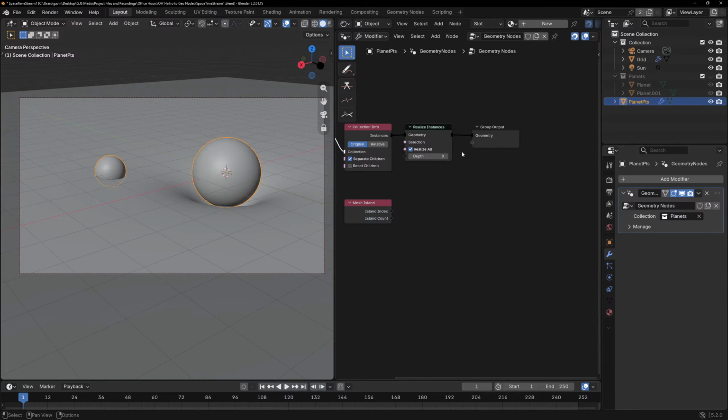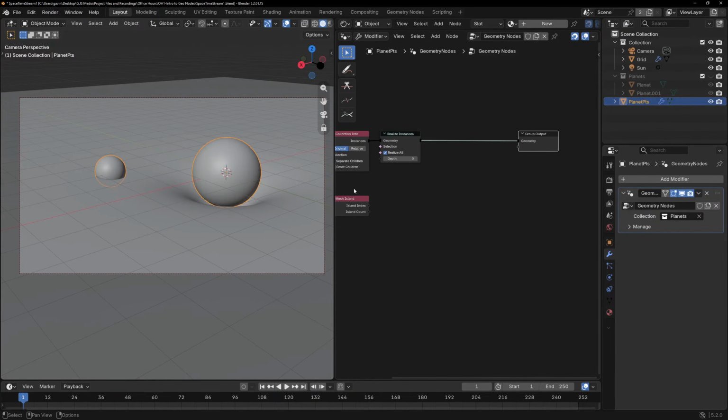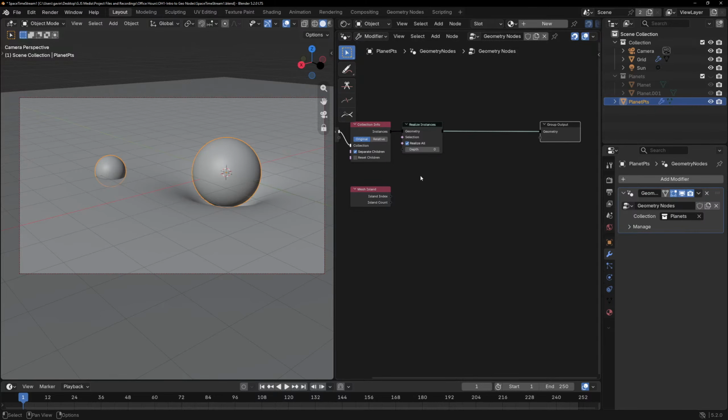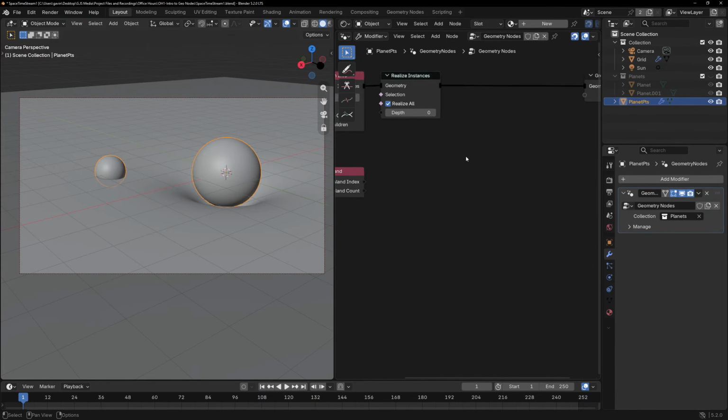And man, how to explain this because it's a little bit wonky. Basically what I want to find at the moment is the position and the scale.